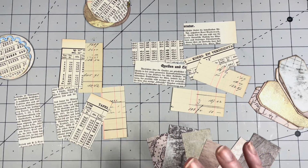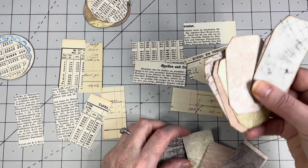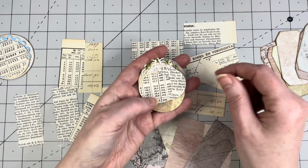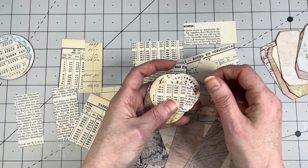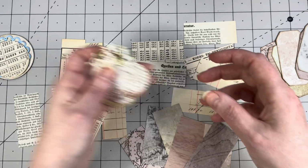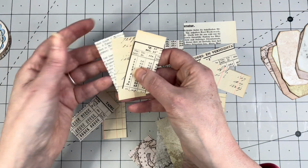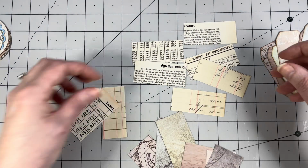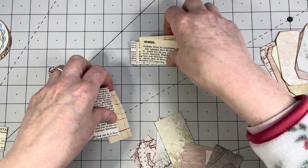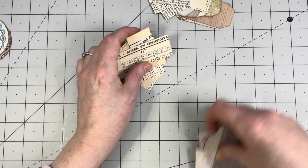So what I want to do is divide them. I have 6 that are angled, 6 that are going to be rounded. I have the circle punched labels. I'm going to use some of my doilies in between them. It's going to look lovely. So I'm going to take out 1, 2, 3 of these for rounded, and then 1, 2, 3 of these for rounded. And these are going to be angled. So this is going to go over here, and these are going to go over here.